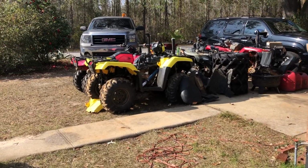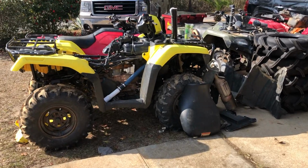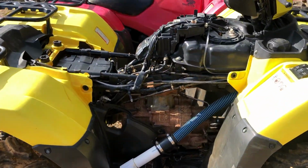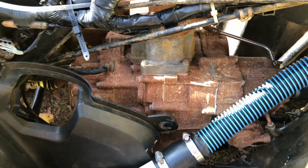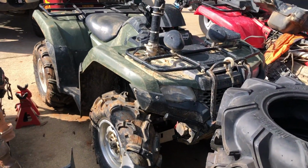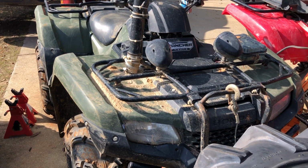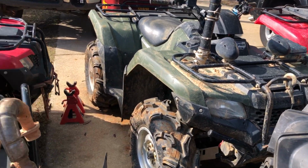And I'll need to take the 520 jug to the machine shop, get the bottom of the jug turned down so it'll fit between the 500 cases on this bike. And then Jake's bike needs a top end. I think that's the only thing on it. Might need a steering bearing as well, steering stem bearing.